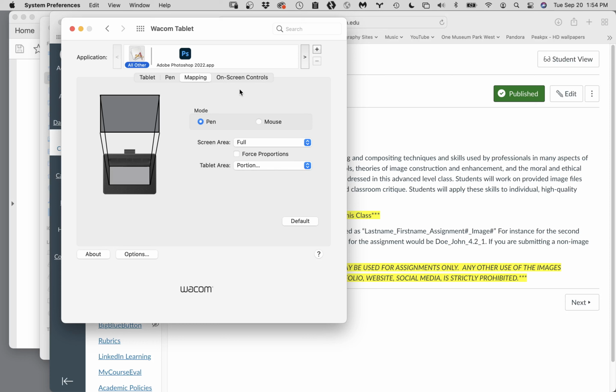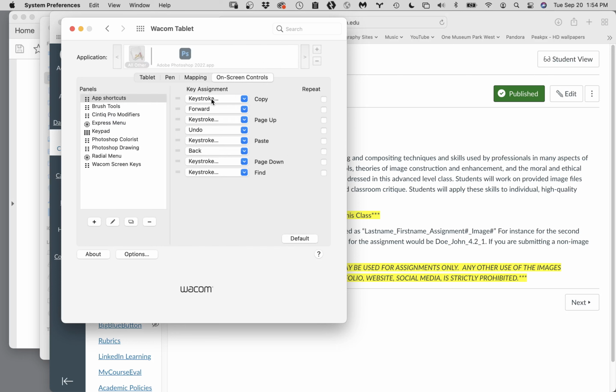That's okay. And then finally, on-screen controls. If you click on this, you'll see that there are all sorts of shortcuts that you can assign. Again, I don't touch any of this stuff right now. Frankly, I don't touch this stuff ever, and I would strongly suggest in the beginning, don't touch any of it. The problem is that if you set this up to, say, control opacity with pressure universally, then you can't turn it off unless you go into this space and turn it off. Most programs, Photoshop being one of them, allow you to assign things like that individually within the app, which is what you really want to do.